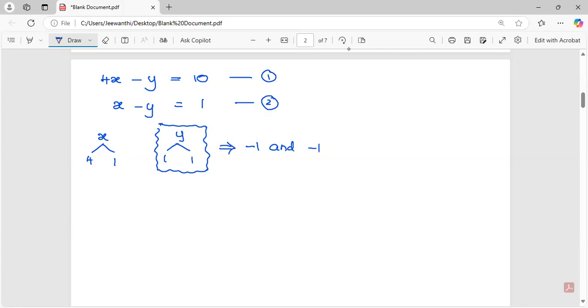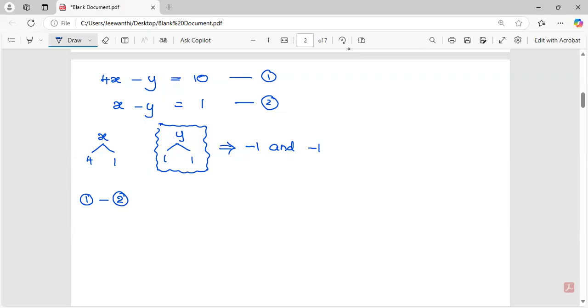If I have similar signs, what I want to do is the subtraction. So then either you can decide that 2 subtract from 1 or 1 subtract from 2. Here I decide to subtract 2 from 1 because when I look at the x value, 4x is higher than x. When I look at the numbers, 10 is bigger than 1. Therefore, I decide to subtract 2 from 1. So then here I write 1 minus 2.